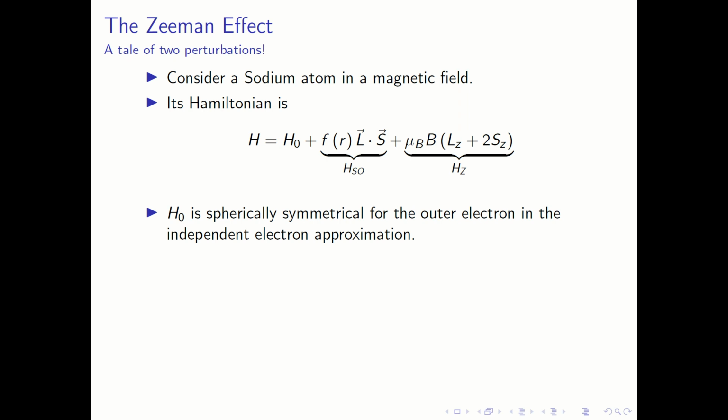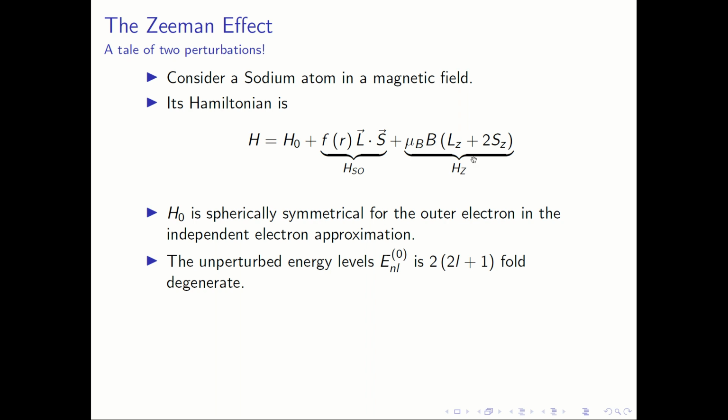So as we have already said, H0 is spherically symmetrical for the outer electron. But the unperturbed energy levels, unlike for hydrogen where they depend only on n, which is why you get a 2n squared order degeneracy, all L values, all m_l values corresponding to the L values, all that doubled because of the spin, all of them are degenerate. That's for the Kepler problem, of course. We have already seen that the spin orbit interaction, the Darwin term and the relativistic correction term shift that slightly and give rise to fine structure in hydrogen spectra.